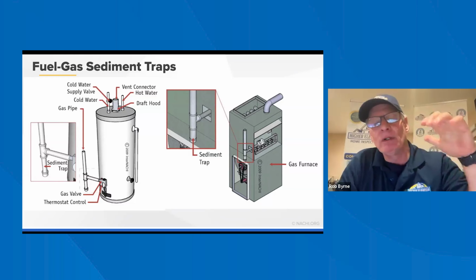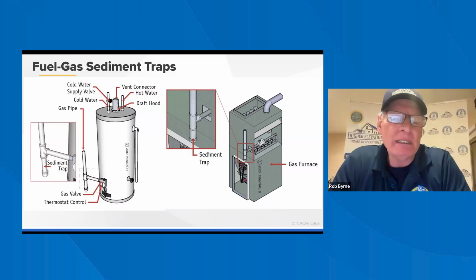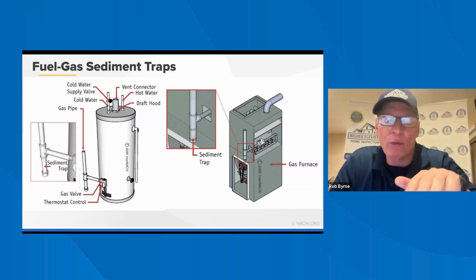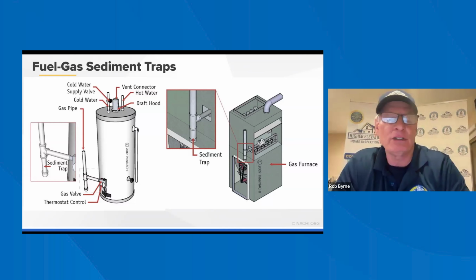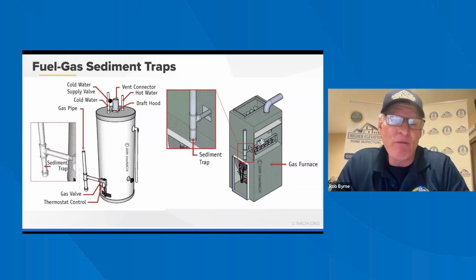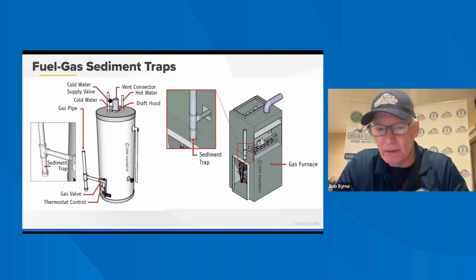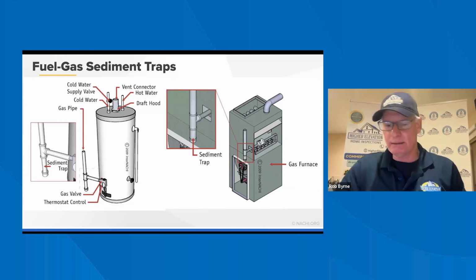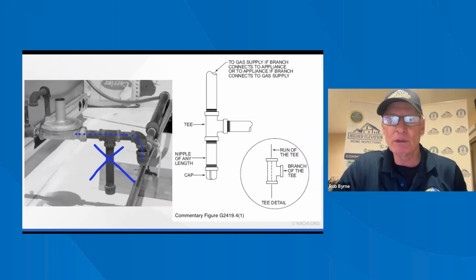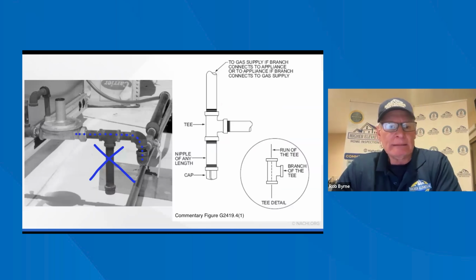You'll see people put in bigger water heaters. And what happens is they don't want to change that connection going out into the chimney because it's a lot of work. And you will find vent pipes that are back pitched. So be aware of that. That's important to look for when you're doing your inspection.